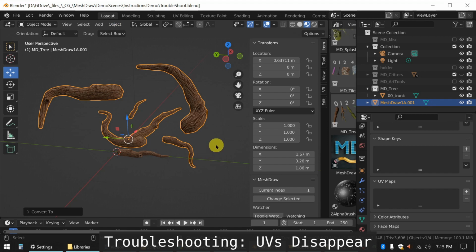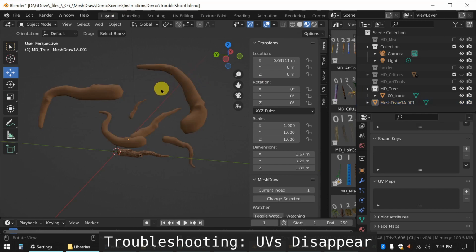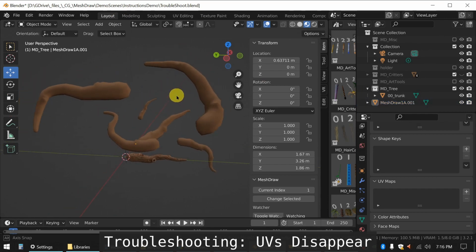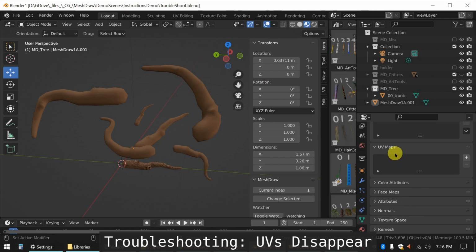It looks good, but that's just because of my crazy shader that I have on there. If you didn't have that shader on, it would again look like that. So the problem is that you don't have any UVs. When it made the conversion, there's now no longer any UVs there.